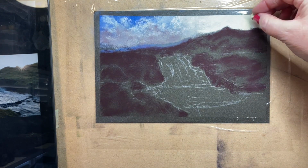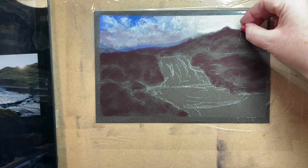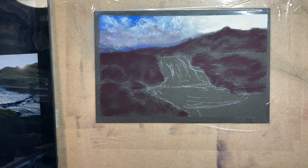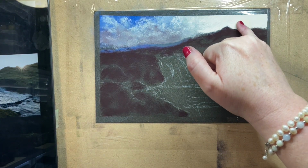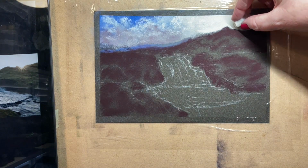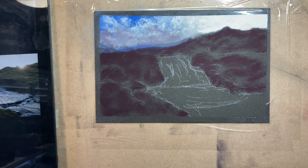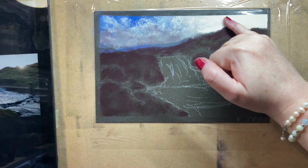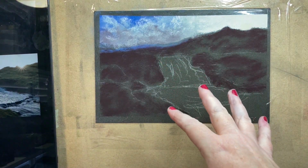Can you see, I'm not happy with this, so let's just get a little bit. The shape. Okay, then I'm going to go back over here and take away the shape because you can't actually see it. Then I may or may not put the rays of sun in. I'll see how I feel about that. Okay, let's carry on building up in here.